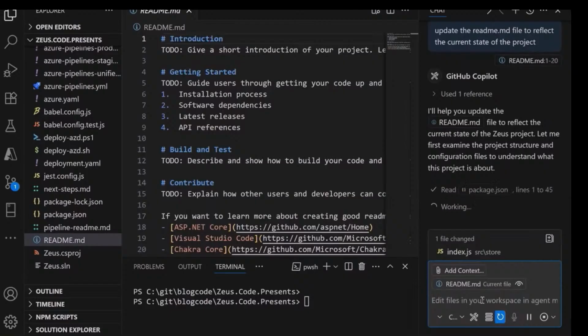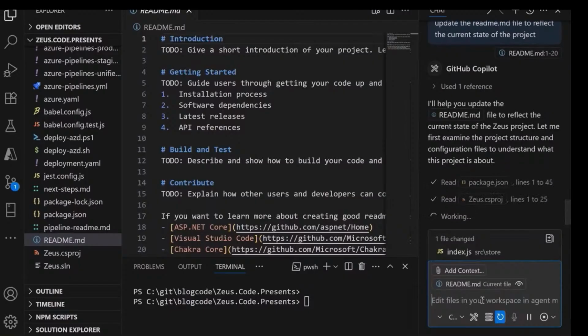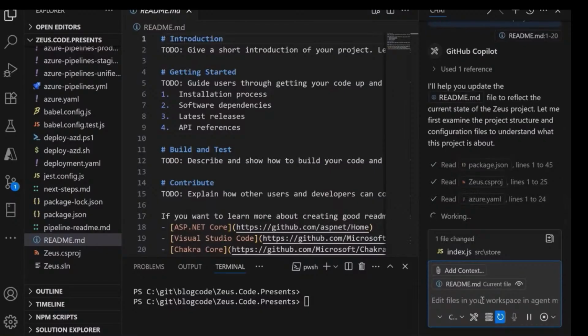And again, this will require a fairly extensive examination of the code base in order for it to update this README file.